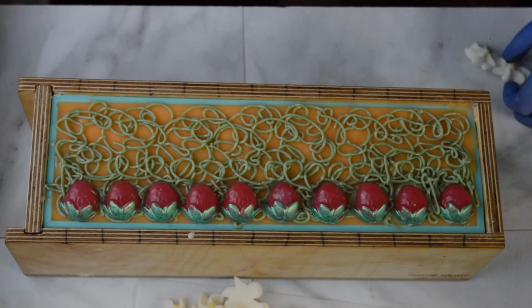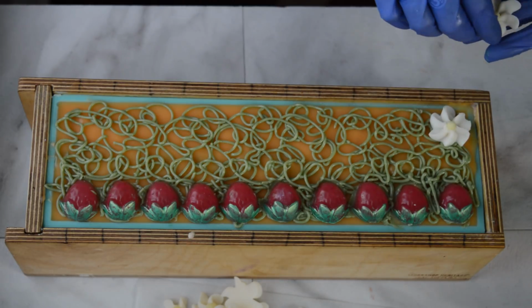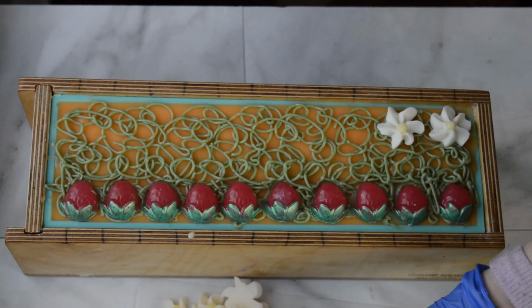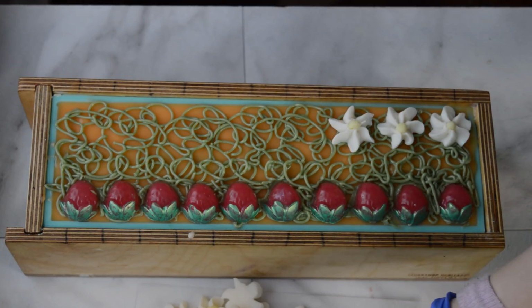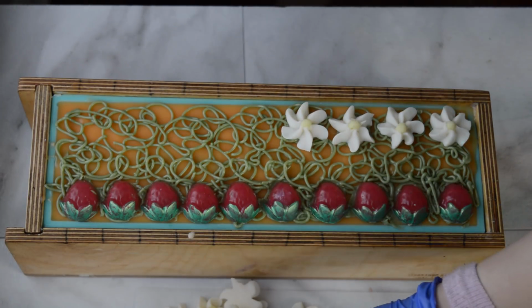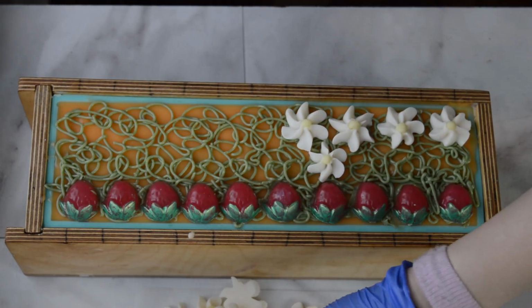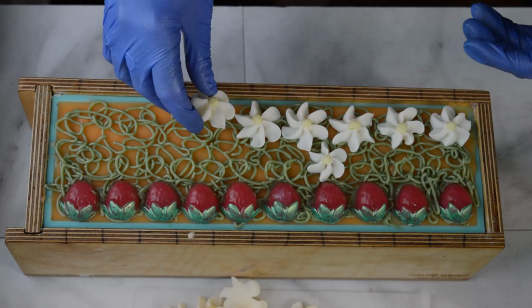I also just realized that those strawberries are too big, and instead of fitting all 12 of my strawberries on there, I'm only getting 10. So I'm a little mad about that. Whatever. There'll be 10 really big bars. I feel like lately I've been having that happen to me where I plan out a really cool design and next thing you know, there is one little thing you didn't think about, and those embeds are too big.